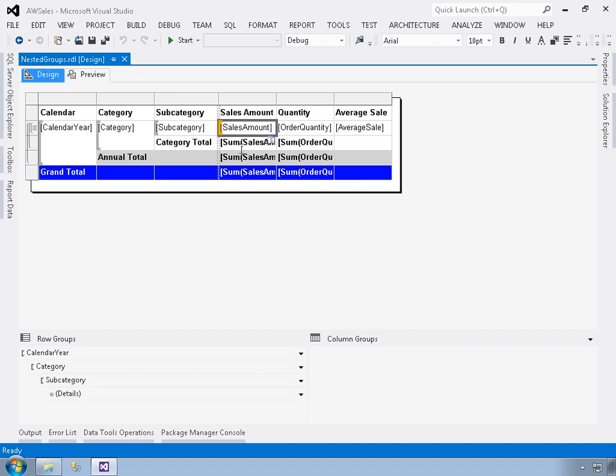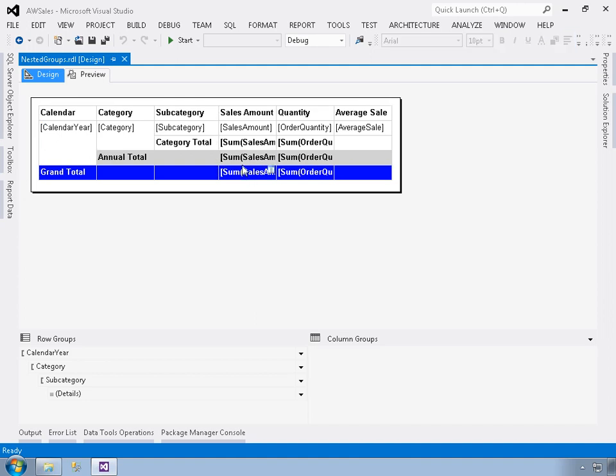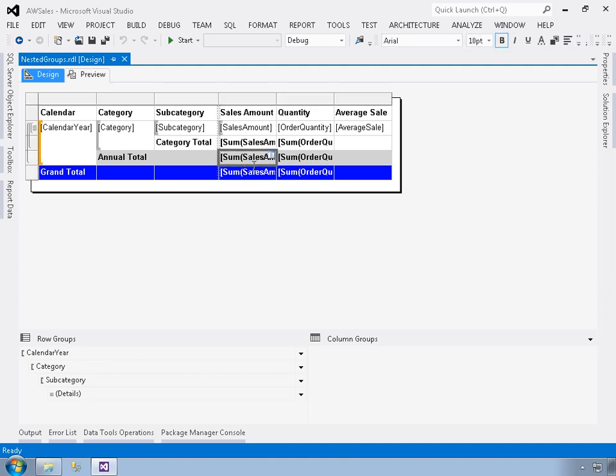Now if I select the category total item here, you can see that these totals are part of the category group. And then if I select this row here and select just the cell as opposed to the text within it, which is sometimes a little tricky, you can see that that belongs to the calendar year group.